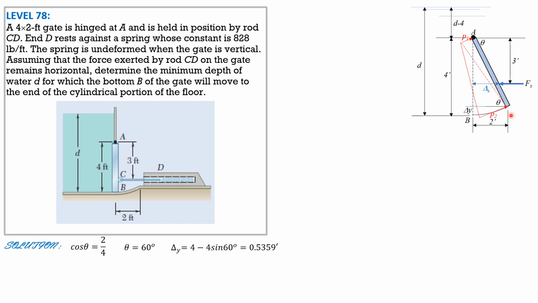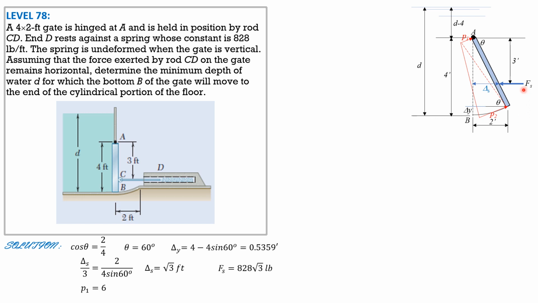Call that delta S. So delta S is 2 over 3 equals 2 over 4 sine of 60. Again, delta S over 3 feet equals 2 feet, and this vertical distance is 4 sine of theta, or 4 sine 60. Delta S therefore is equal to square root of 3 feet, so that Fs, which is spring constant 828 pounds per foot, times square root of 3 feet, is 828 times square root of 3 pounds, the force in the spring.